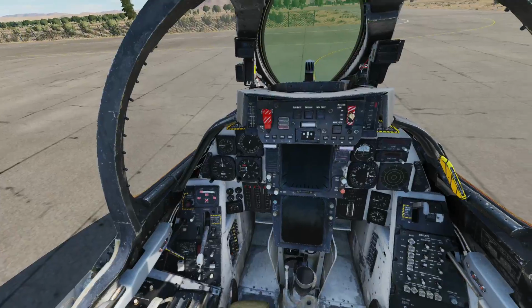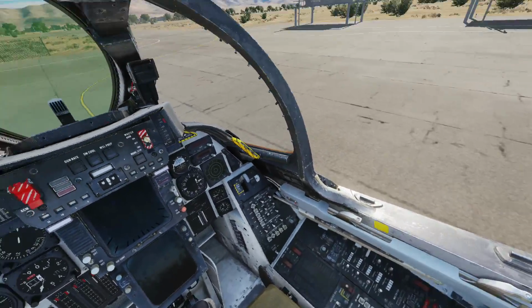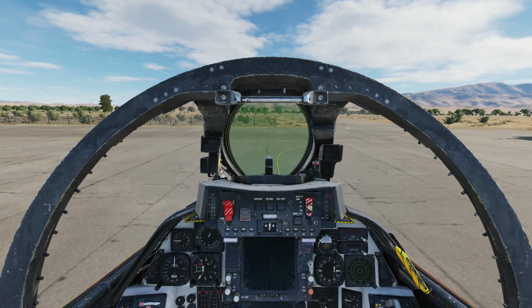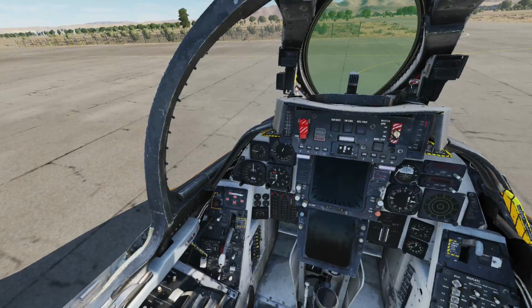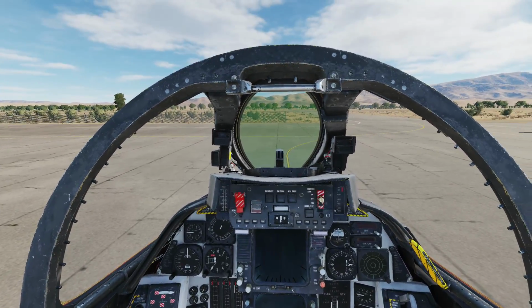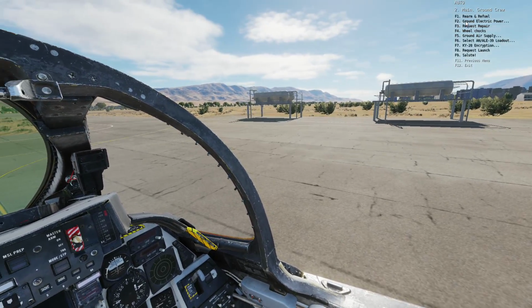So the first thing we should do is take a look around the cockpit. There's a lot here, so we'll just go through the minimum startup procedures needed to get this guy off the runway. Because the F-14 was an aircraft made before engine APUs were a thing, we need a ground crew here to start up the aircraft. So, first thing we're going to do is tell the ground crew to connect ground air and power.